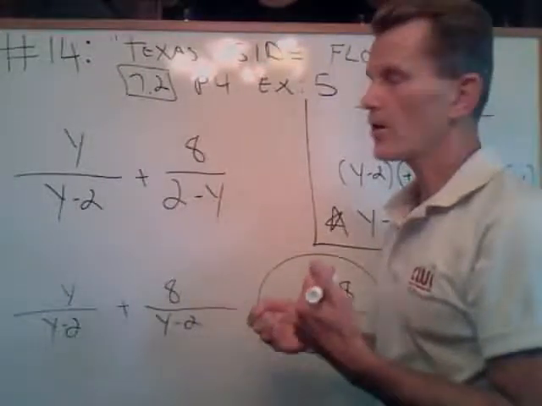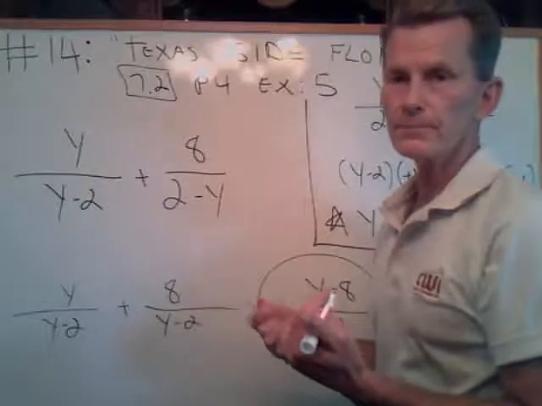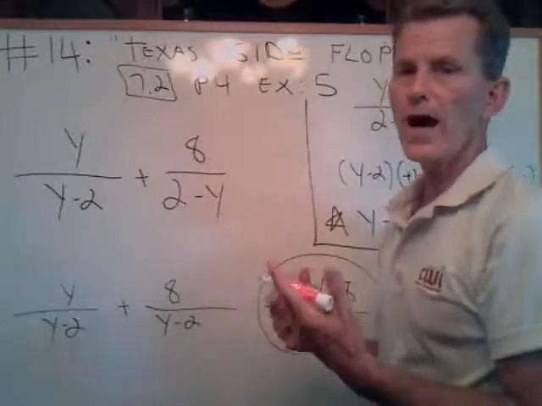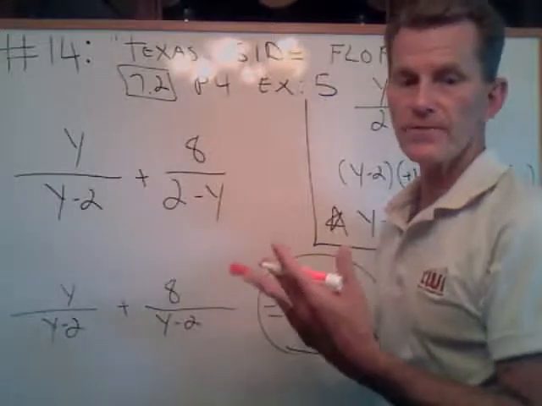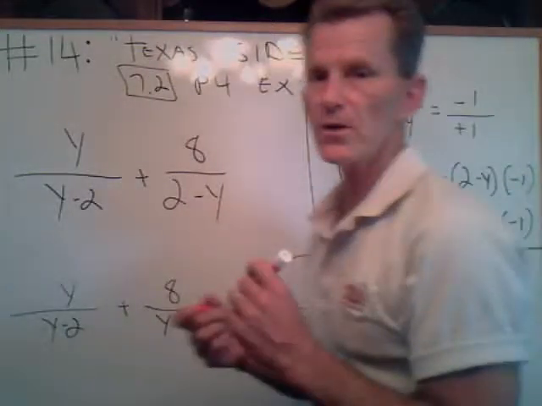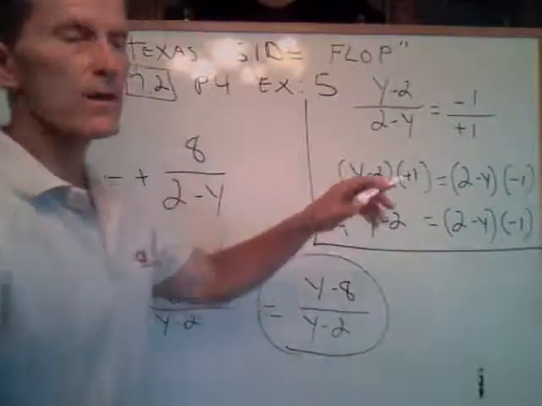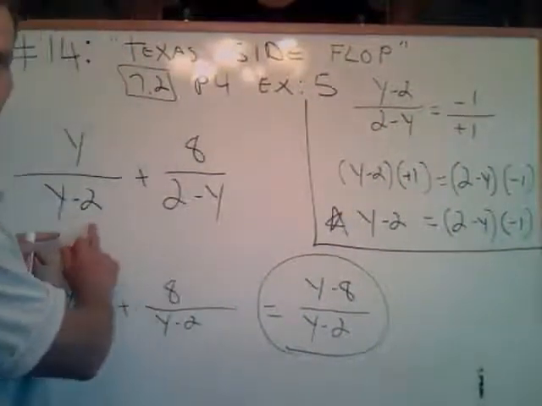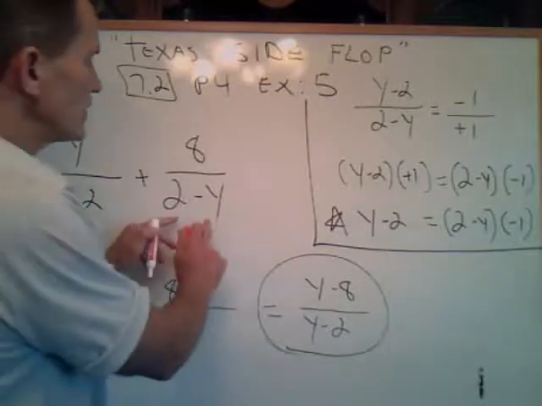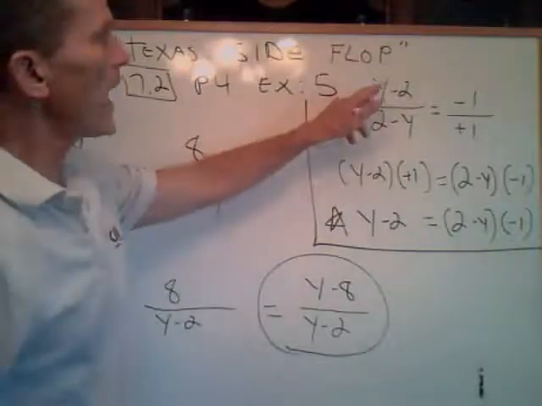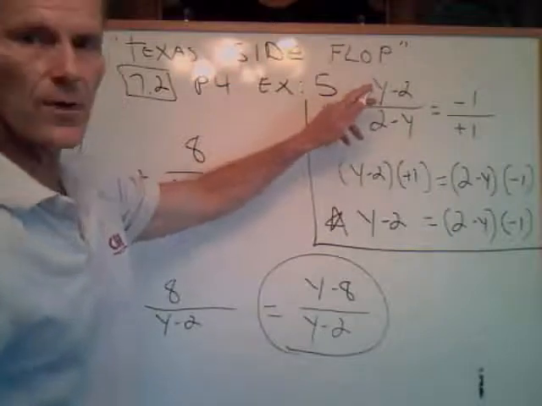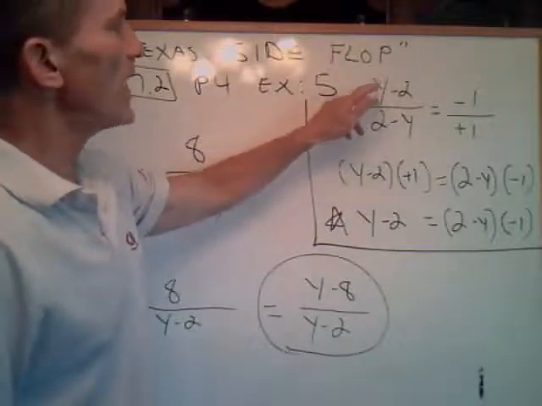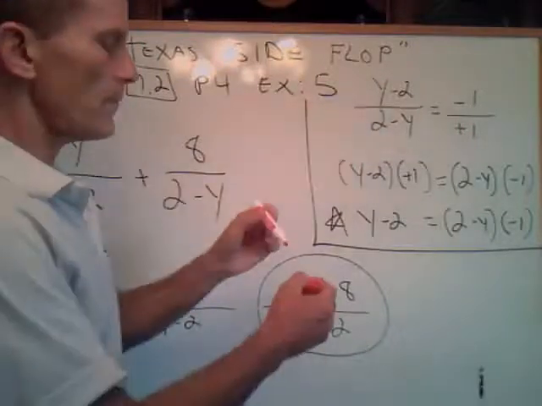Now, our goal here is to figure out the LCD. Now there's a little bit of trickery here, but let me go back and show you why you're going to do what's fairly simple. So let me turn over to the other side and demonstrate to you guys. Notice the denominators are y minus 2 and 2 minus y. This is not directly related to the problem, I want to show you something here, as dividing the two, and you can notice the pattern.